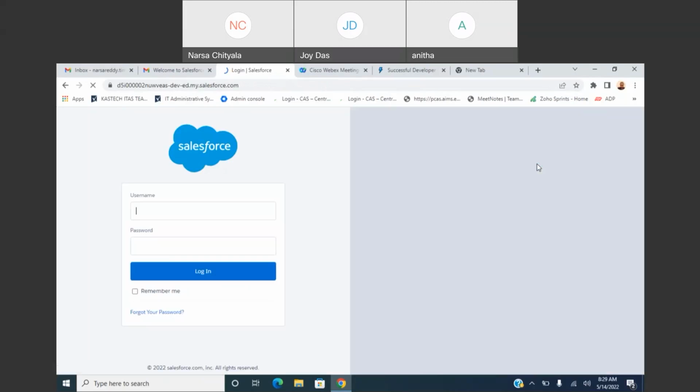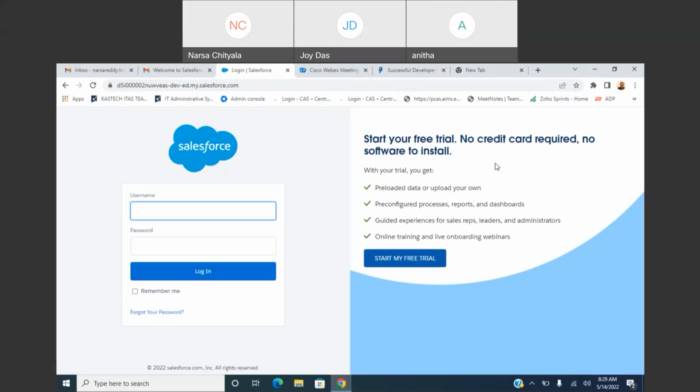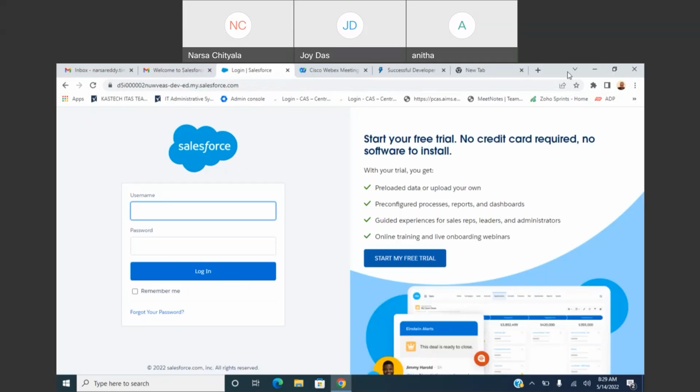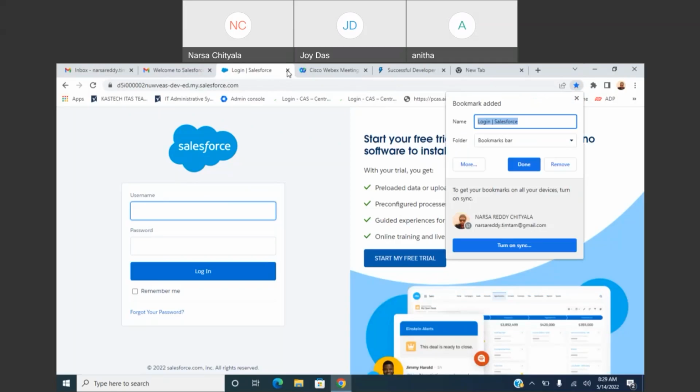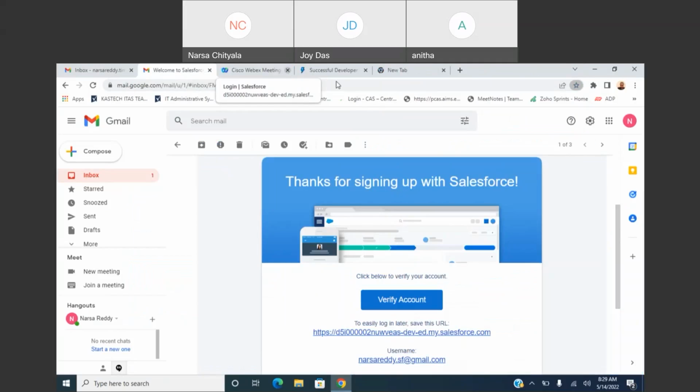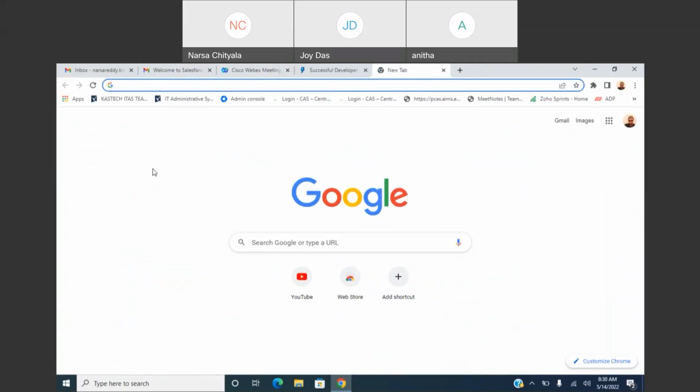Anita, I'll come to your screen just after we cover this. Now close this tab, Narsa. This is the URL, right? No need to bookmark it, close it. Now open a new tab. From next time, whenever you try to log into your Salesforce org, the only place that you need to go is login.salesforce.com.